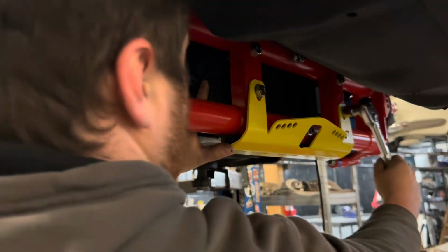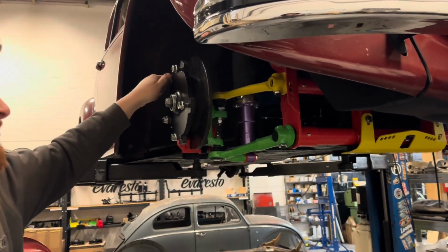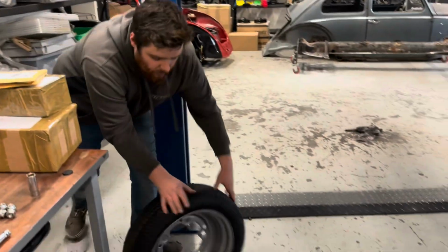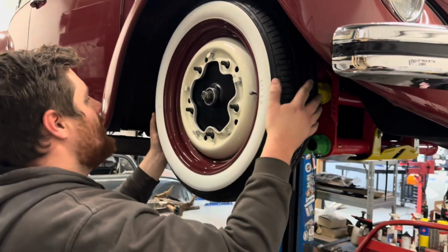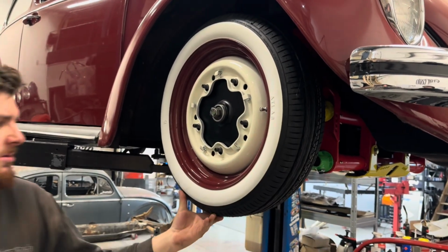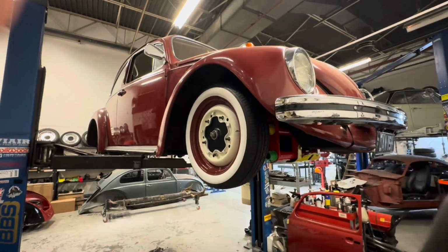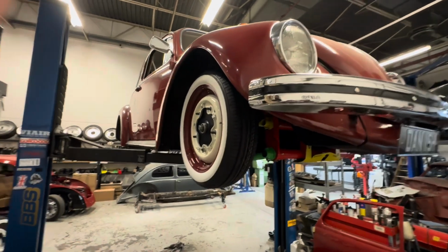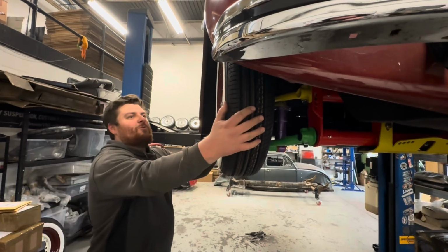Oh, it's lovely. Beautiful. But wait until we get it on the floor for that bit. Okay. Here we go. You get fingerprints all over the wall. You have to clean it with brake cleaner. What's the offset look like? Nice. I love it. Look at the narrowness. Narrow. It's what the people want.